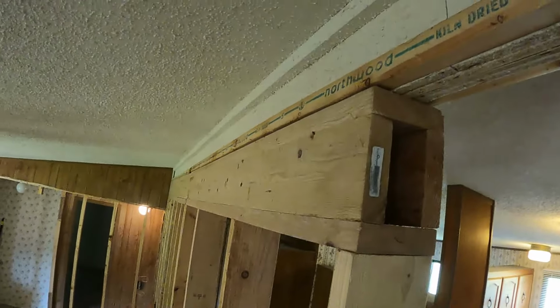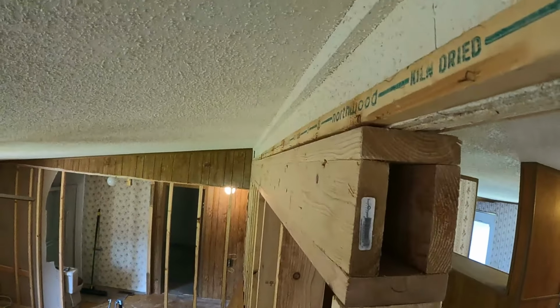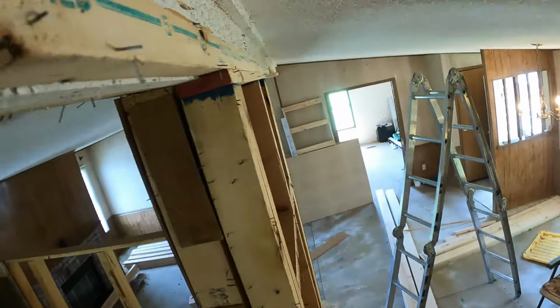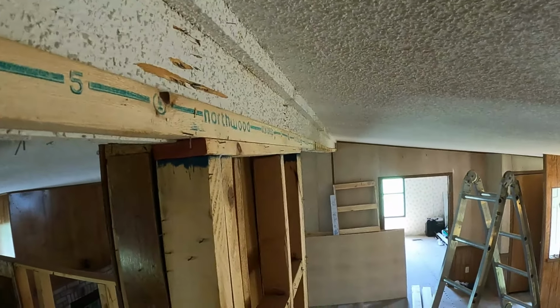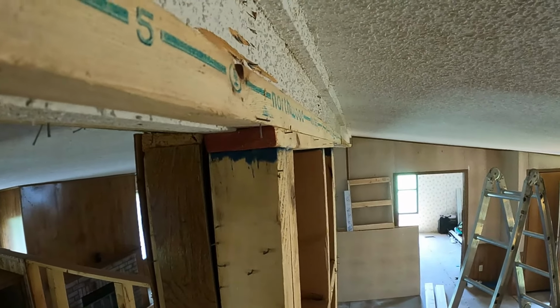Okay, so here we are up here by this beam. This is what we just put in. It's doing pretty good down through there. However, you turn this way, and this is what we've got over here. I think if you can see that, it's got a pretty significant swag there in the middle.